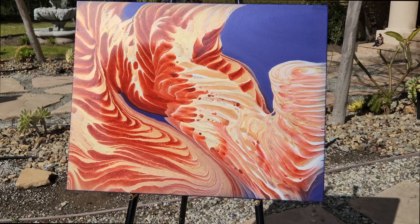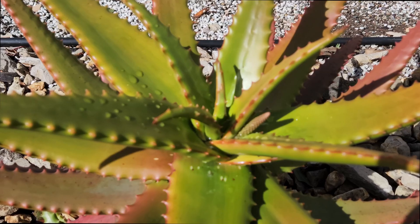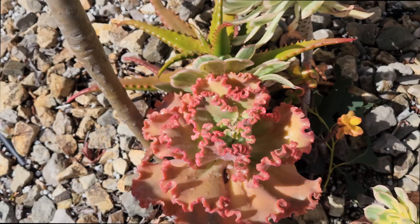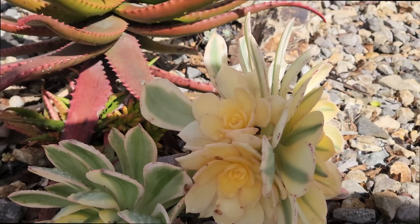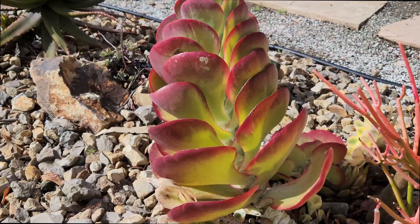Let me show you the succulents real quick because these are so pretty. These are my Aloe cameronii — the octopus aloes — and they start to turn red around the edges when it gets really cold. This one's actually going to throw off a bloom spike. And my beautiful Aeoniums — these are beautiful, like Haworthias. There's another Cameronii that's in bloom right now, turning red. I love my little plants. There's some babies on this side — how cute is it? Here's my paddle plant, which is beautiful, but she's throwing off a bloom spike too. This is Kalanchoe thyrsiflora with those gorgeous variegated edges, and some fire sticks.